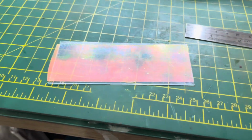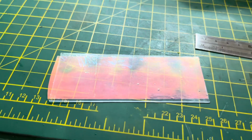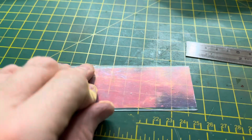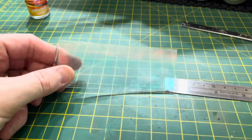Now can you see? That's holographic. Don't worry about the distortion at the back, that's the backing film on the other bit of paper. These bits are dirt that got stuck in it, but we can cut around that. We don't need a massive amount of this. And this is the bit, you see, so it goes blue.